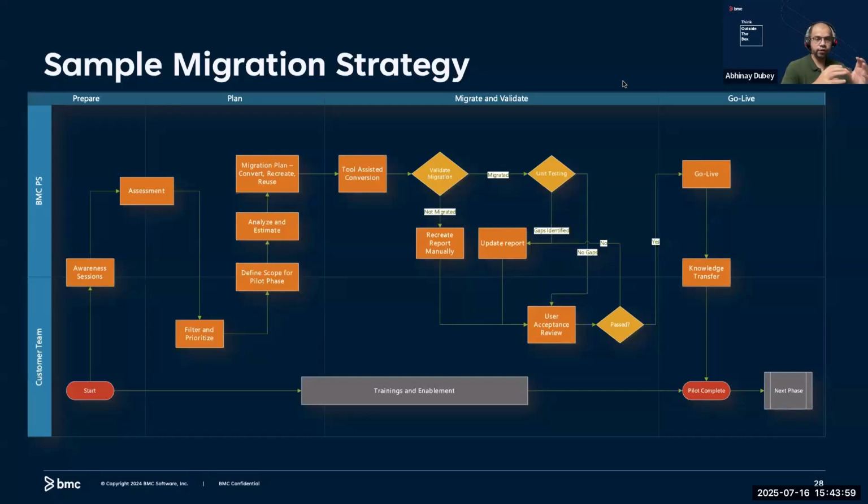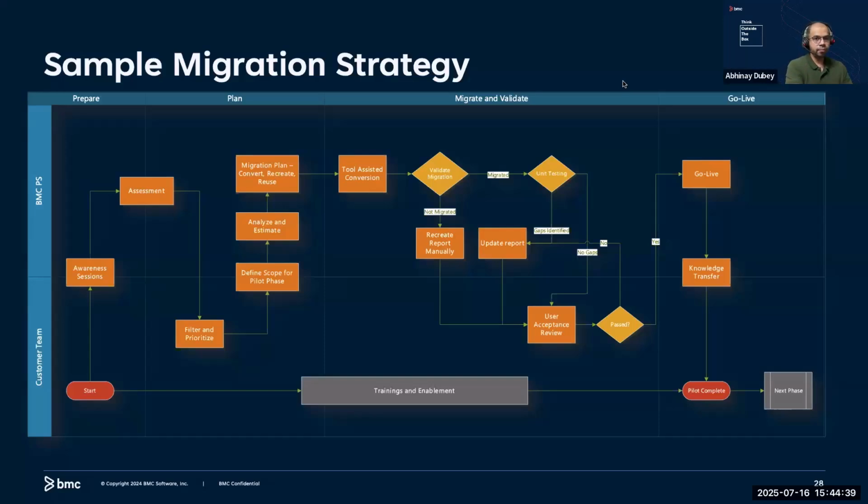Once we have done this analysis and planning, we get into migrate and validate. That uses a combination of the different approaches we talked about earlier: Visual Query Builder, tool assisted, manual. If there are a lot of reports, then the first step would be tool assisted conversion. You see what the tool can do. For some of the reports where you don't want to use the tool, it has to be done through the other ways. But once the tool is done, you can take a look at what needs to be retouched, what can be done differently.